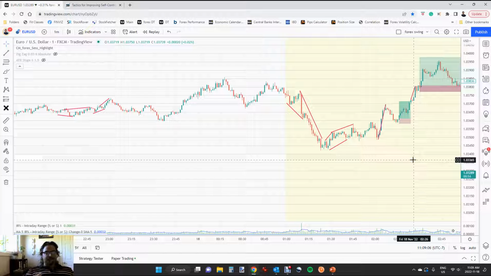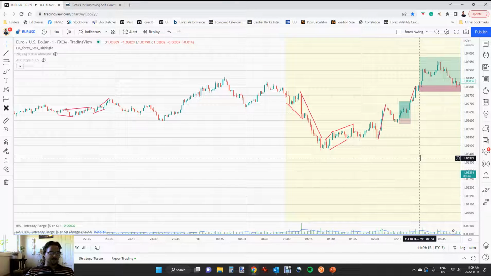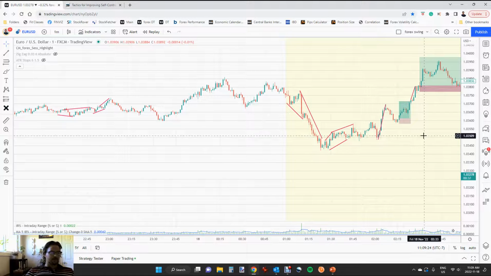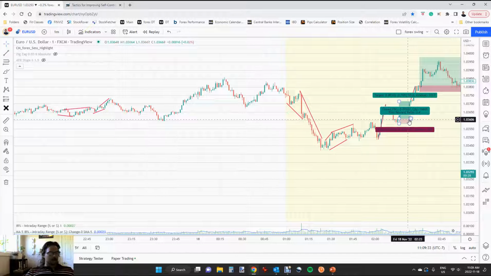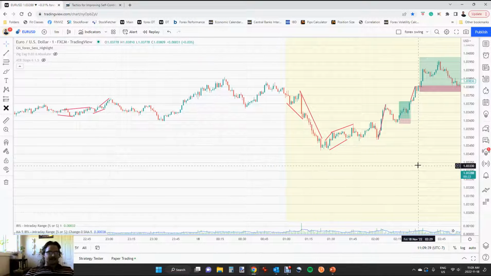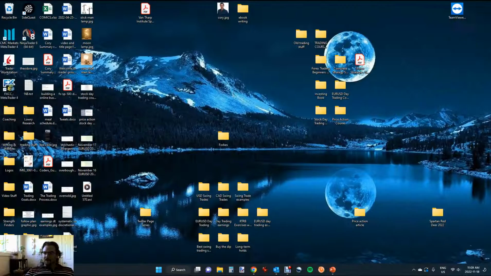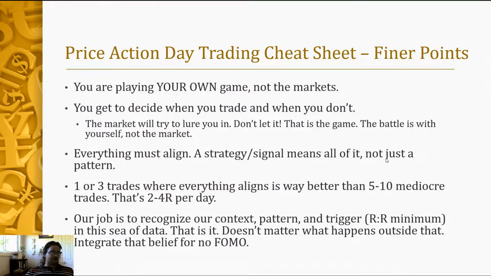I like to think of it as going for singles and doubles, with a baseball analogy. You're going for singles and doubles a lot, maybe the odd triple. You're not going to get home runs on any of your single trades, but what that results in is massive home run performance overall, because basically you're singling and doubling other teams to death, and you're just scoring runs. You're doing it with these singles, doubles, 1R, 2R, 3R at a time, and that's how you build up your trading account, and that is how I view price action trading.